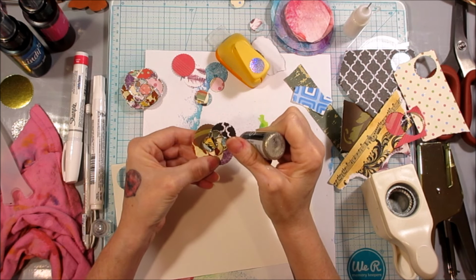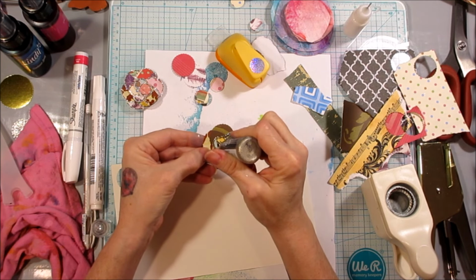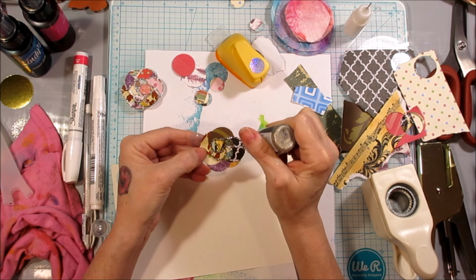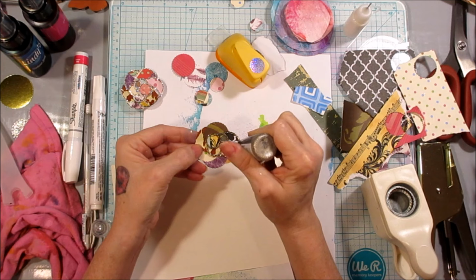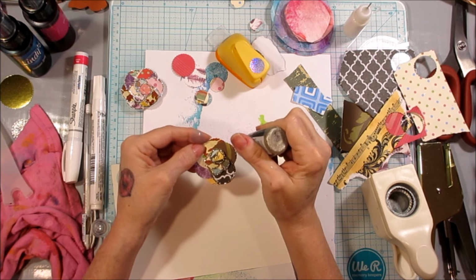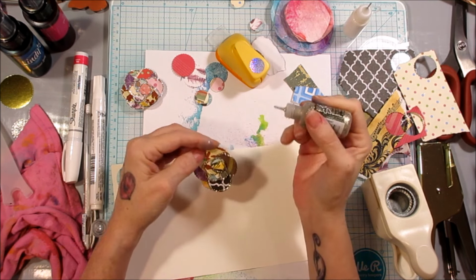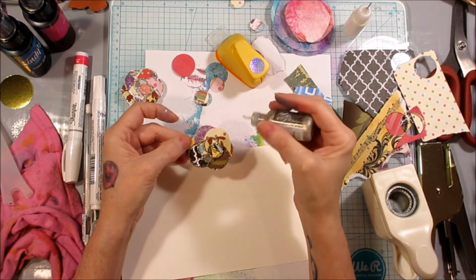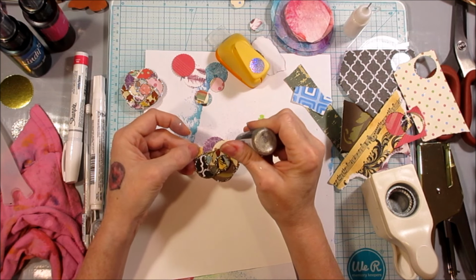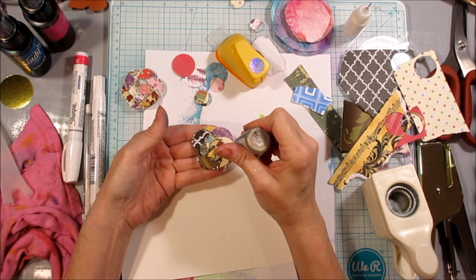And something magical happens when you do this, I noticed. It starts to look like it belongs. It doesn't look like a mishmash of just random papers anymore. It's pretty remarkable what happens, because it just makes it look totally different. Just be careful that you don't touch the glue. You could put a thinner amount. You don't have to put as much as I do.